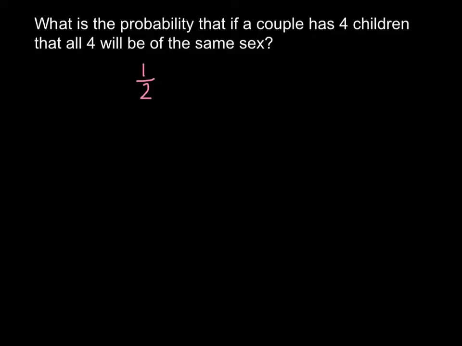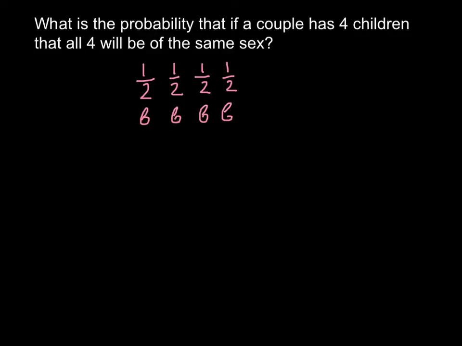So what is the chance that our second child would be a boy? This is the same chance, 1/2, because no matter what the gender of your first child is, it doesn't affect the gender of the following child. And what is the chance that we will have a boy once again? Once again it's 1/2, and 1/2 for the fourth child. So these are the probabilities for all 4 of our children to be boys.